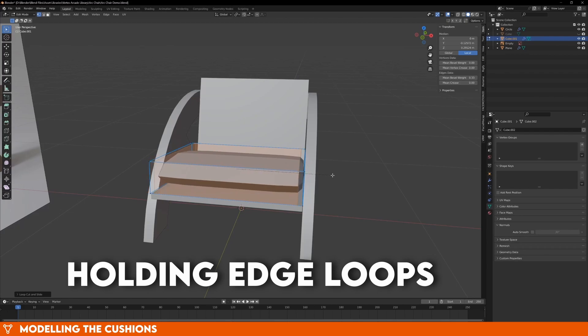We now have a nicely modeled chair with nice materials, and now we need to present it well as if it were in a catalog or on the IKEA website. Most of the time, these models are presented on a plain white background with nice, even lighting to showcase the product, so to match that, we need to add in a plane. Scale it up and extrude the edge behind the model upwards, then select the bottom edge and bevel it, and turn up the scroll wheel until you have a bunch of cuts. This is just the background so it's never going to be used for anything else, so it's fine. Up until now we've been using Eevee, so let's switch over to Cycles.